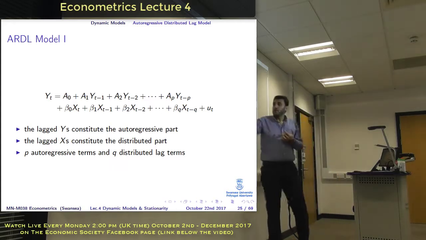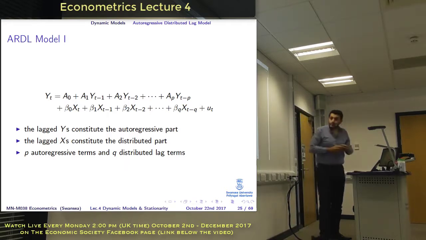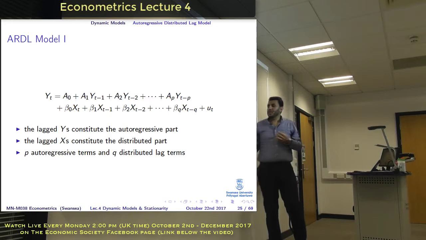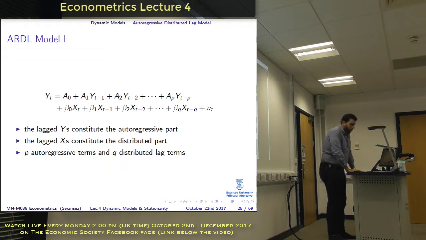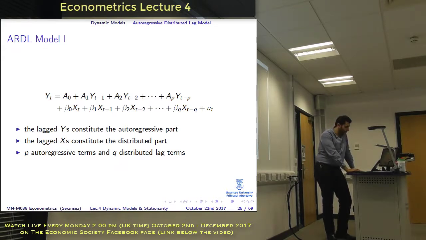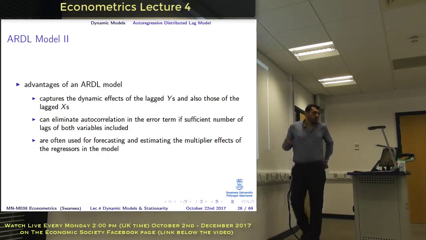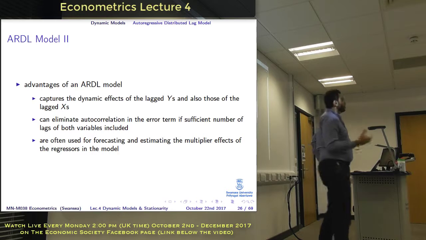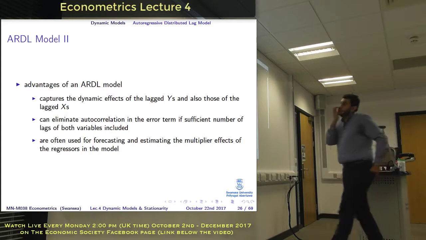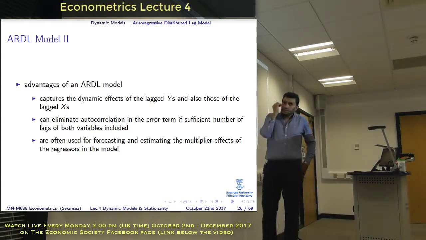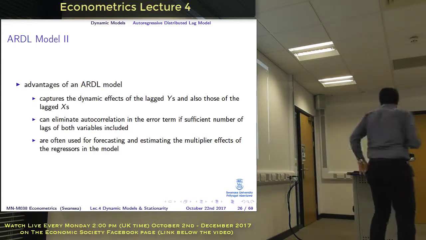So P is the number of autoregressive terms, or the lags of the dependent variable, yt, and Q here is the distributed lag term, or how many lags you would go back in time concerning the disposable income. Okay, so why would we do that? Why would we combine these both together? First of all, we start with the distributed lag model. We say there are problems estimating this, and then we learn how to transform this into an AR model, but now we are looking at a model where we have both together, the autoregressive part and the distributed lag part.